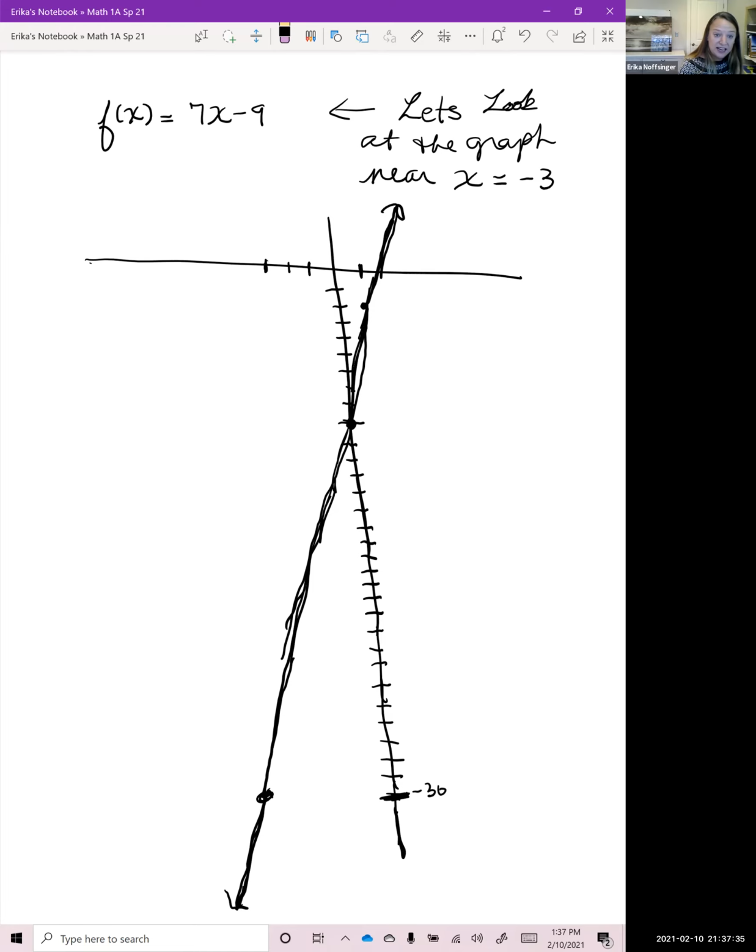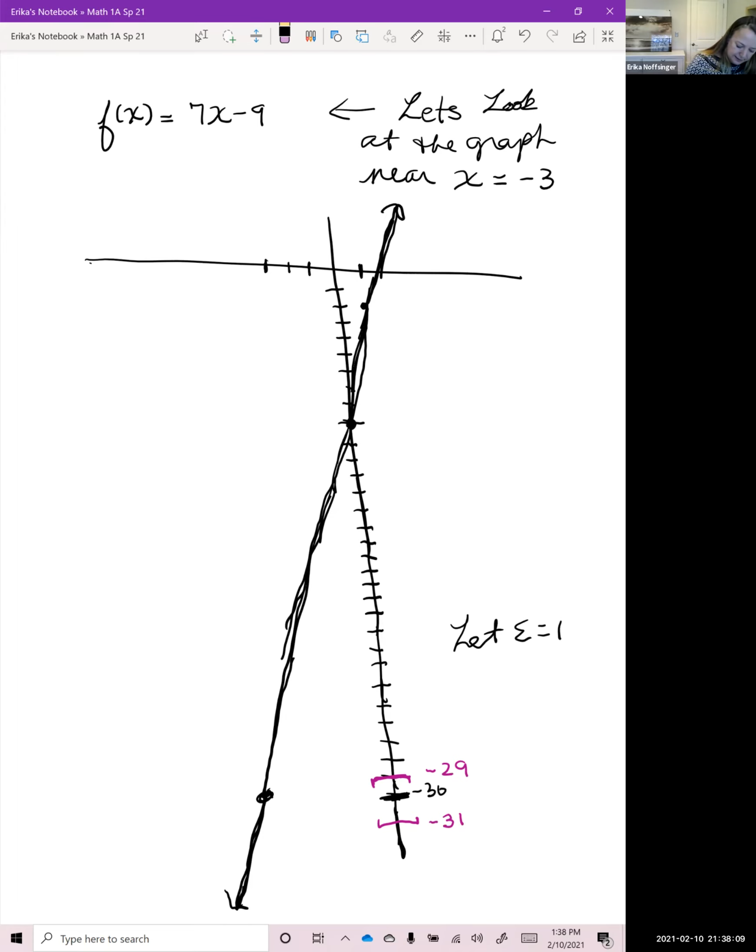And it said, we want to figure out how to always be in this interval. This is our L value. We needed to choose what delta is so that we're always in that interval of epsilon. So what if we had chosen epsilon equal to 1? Usually we want it smaller, but I just want to show you. If epsilon equals 1, then we want to choose delta so that we always fall between -29 and -31.